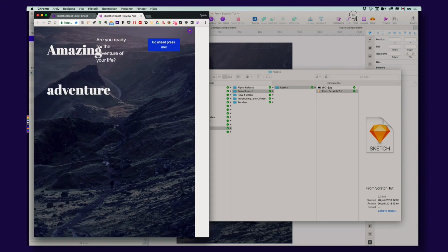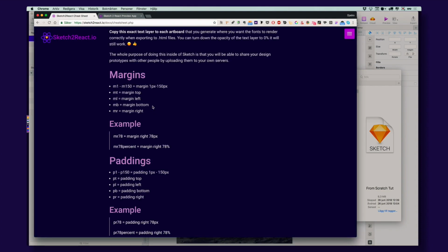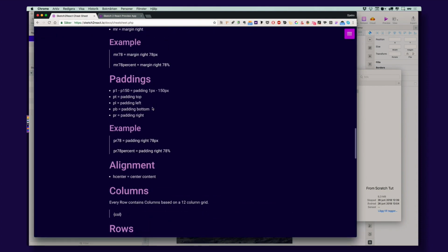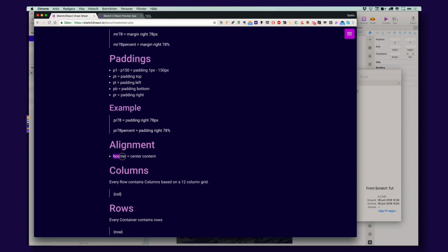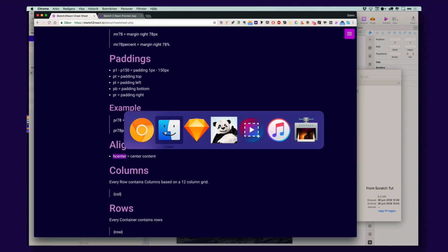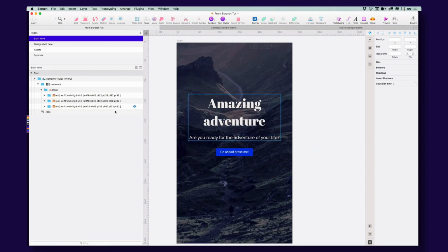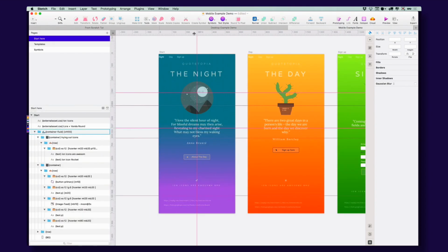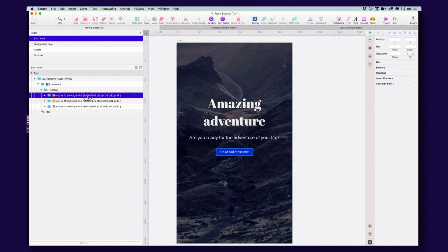Then if we go to our documentation, alignment, we need to have this one inserted into everything that we want to be centered. Exactly, we need to have that one first.